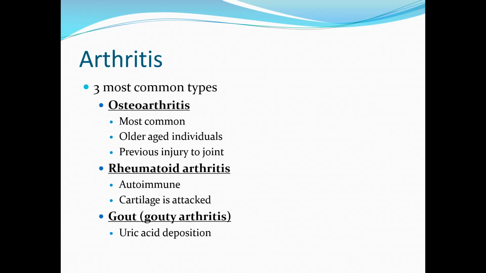You can even see this in younger people. We have what's known as JRA, or juvenile rheumatoid arthritis as well. So we have gout, right? There's also gouty arthritis, which is due to the deposition of uric acid crystals. More often than not, though, this is actually pseudogout and not true gout. And then we have things like psoriatic arthritis as well.